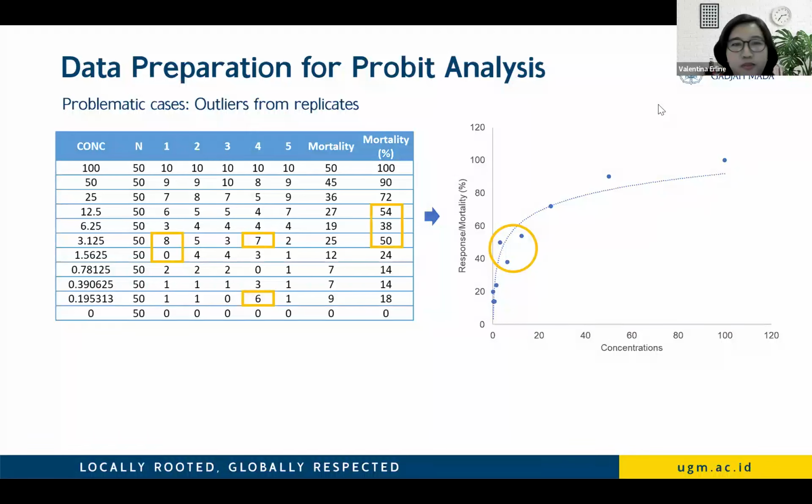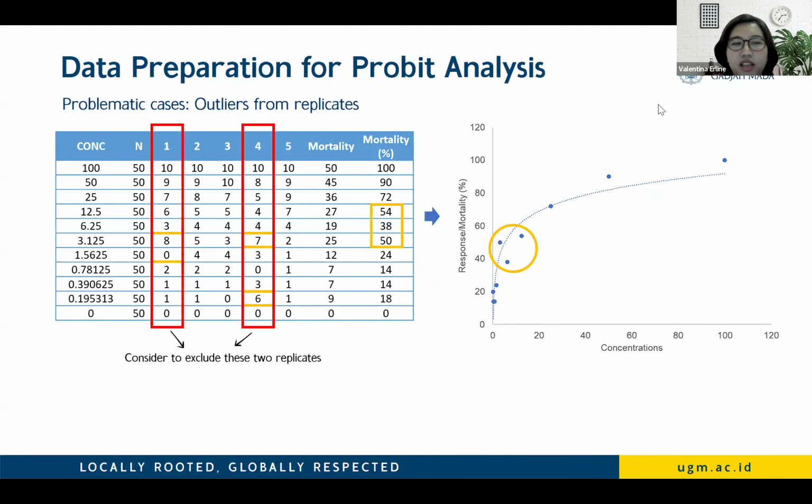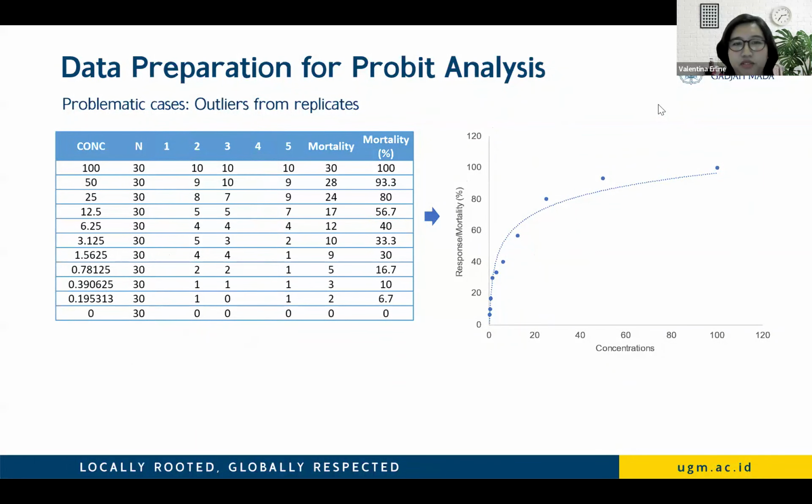In this case, you can consider excluding these 2 replicates, because we avoid removing whole data points or cells in the middle of the concentrations, as it may ruin the pattern. So after you exclude the first and fourth replicates, you can have a better model.